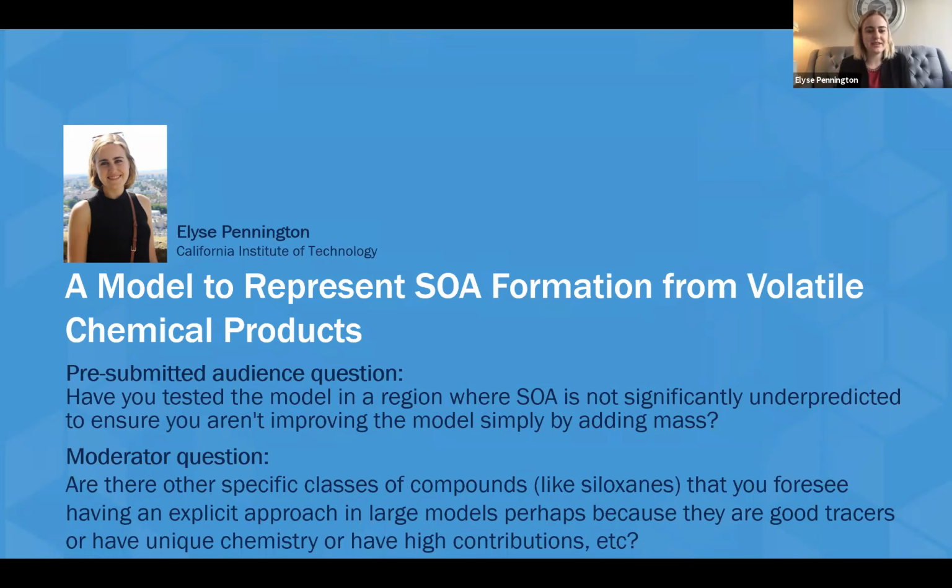So I was using the newest version of CMAQ, version 5.3.2, and updated it to include chemistry from volatile chemical products, or VCPs. These are organic compounds emitted from a wide range of consumer products. In the results that I presented here, I looked mostly at VCP IVOCs and developed 3 new pathways to represent their SOA formation. These 3 pathways are for siloxanes, other oxygenated IVOCs, and non-oxygenated IVOCs. Our preliminary results in CMAQ show that these increase the SOA by up to about 2 micrograms per meter cubed.